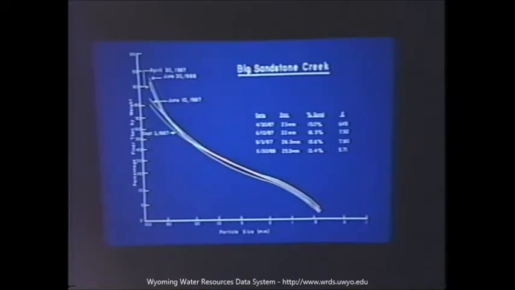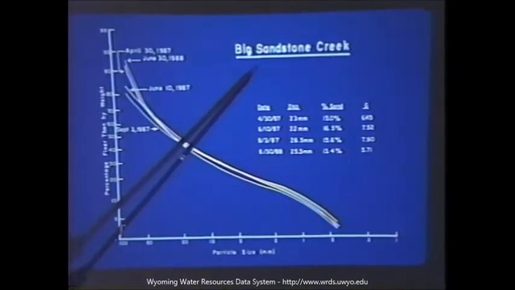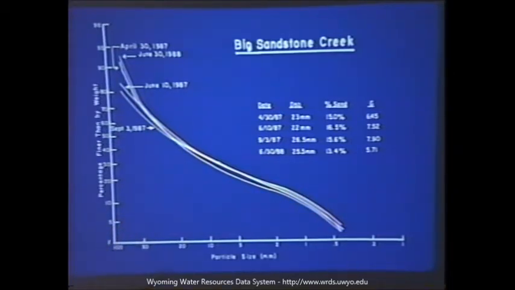If we take a look at the size composition of our bed material, this one is for the Big Sandstone Creek study reach. We have a plot of particle size here going from 100 millimeters on down to fractions of a millimeter, plotted against percent finer than by weight here. But our D50 of our bed material remained extremely constant throughout the 2 years of the study. So from this, and also looking at the percent sand, in this column here, percent sand ranged from about 13 to 16%, very little variation during those 2 years. So it would indicate to us that we were in a fairly stable type of situation there in the Big Sandstone Creek Basin, regardless of whether we had the 87 low water year or the 88 normal water year.